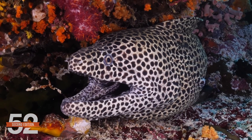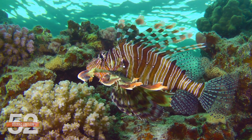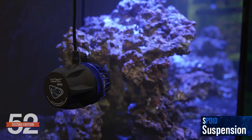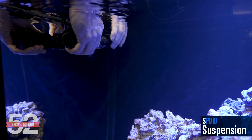With big animals comes big waste, and big waste means big pollution. There may only be a few animals in the tank, but we'll be putting far more than the equivalent of a cube of mysis in the tank. Today, the animals' biology and nutritional needs dictate how we feed, and then we implement the right filtration to export it. Our method is called SPDID — short for Suspension, Particulate Organics, Dissolved Organics, Inorganic Nutrients, and Dilution. We get the waste suspended with Vortex pumps aimed at holes in the side of the aquascape to get waste out of the caves where it's most likely to collect. We'll also use a pair of Gyre Cloud 350s for after-hours cleaning — turning the gyres on when the lights are off so the excess flow doesn't mess with the shimmer. We believe long-alternating gyres sweeping the sand will get waste suspended, and may use the four aimable heads on the Gyre to get flow where needed.